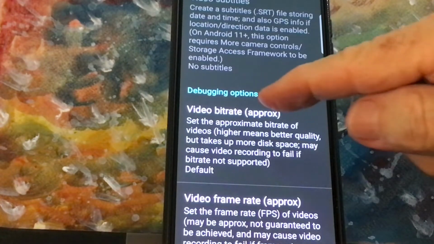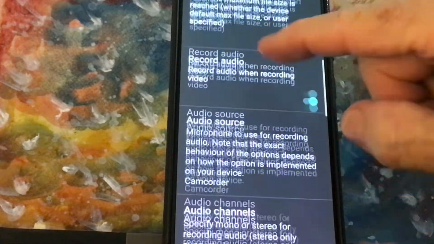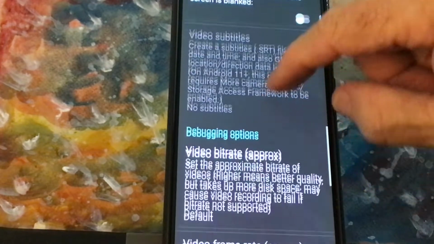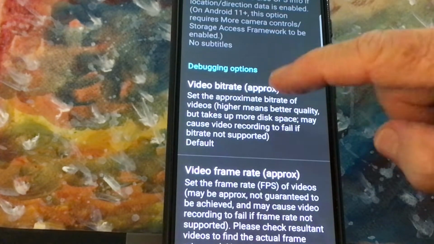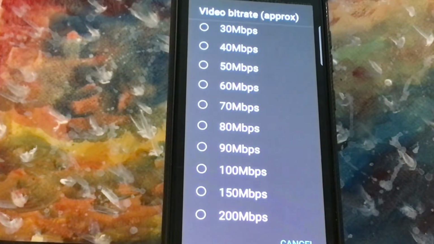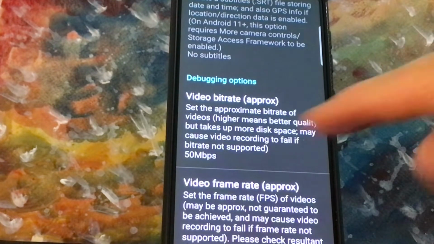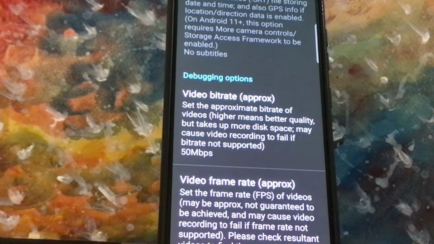The next one to set is this video bitrate. It's way down on the list, right down here. And so we're going to go in there. The suggested best setting here would be 50, so I'm going to do what's been suggested, so I've put it for 50.